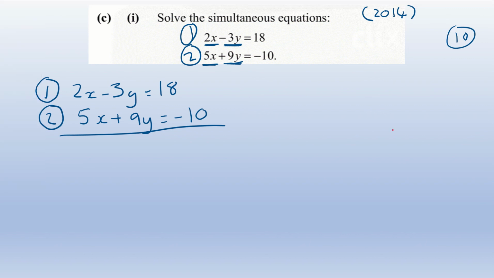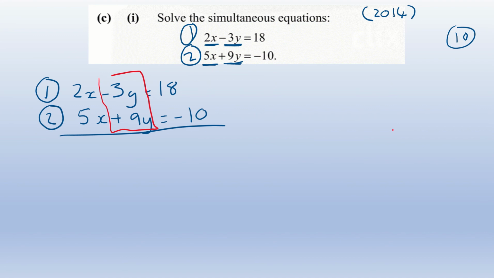And I'll just get my red pen here. Just these two here, my 2x and my 5x. Is there anything easy that I could multiply 2x by to get to 5x? What I'm thinking is, well, 2x times 2 is 4x, 2x times 3 is 6x, 2x times 2.5 is 5x, but 2.5, you're bringing in decimals, you might even bring in fractions if you want to go with it that way. It's a small bit messy. So I'm just going to leave that for 1 minute, and we'll have a look at the y's.